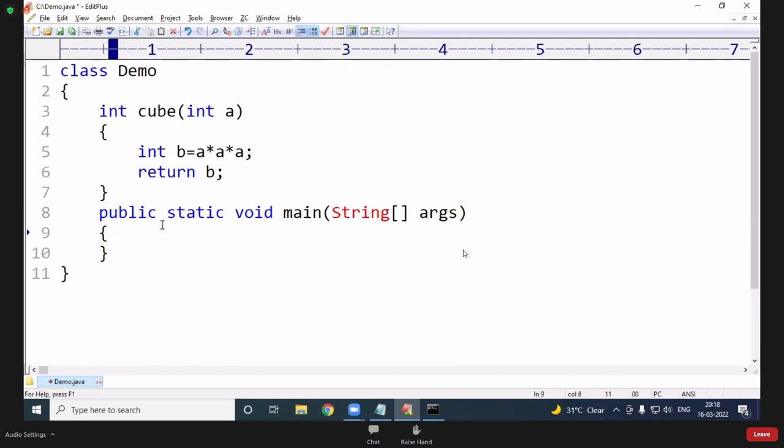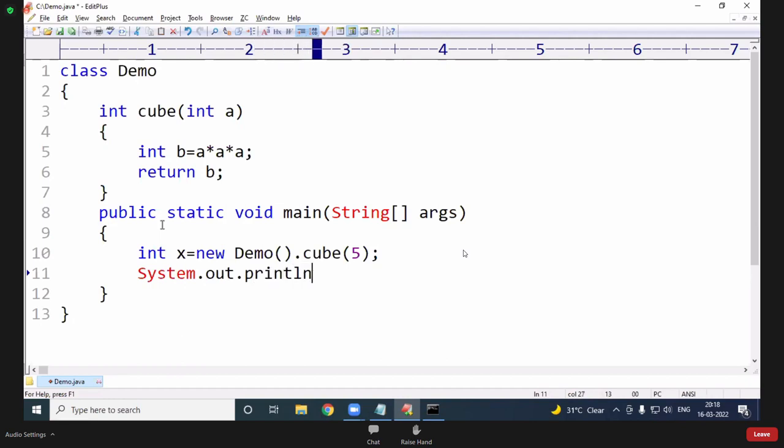Now, this method I want to call by using an object. How to call? Give me the answer. int x equal to new demo dot cube of one value. Next, system dot out dot println x. This is with an object.